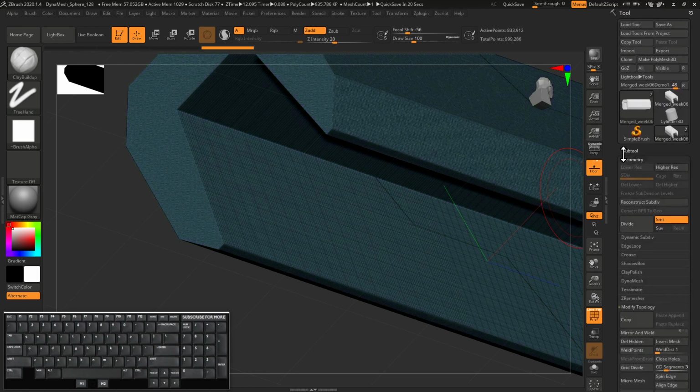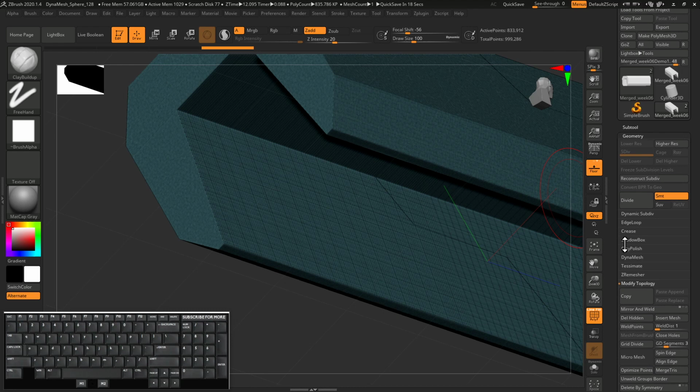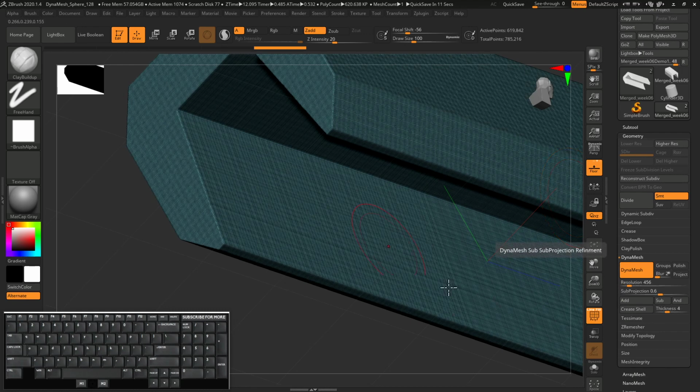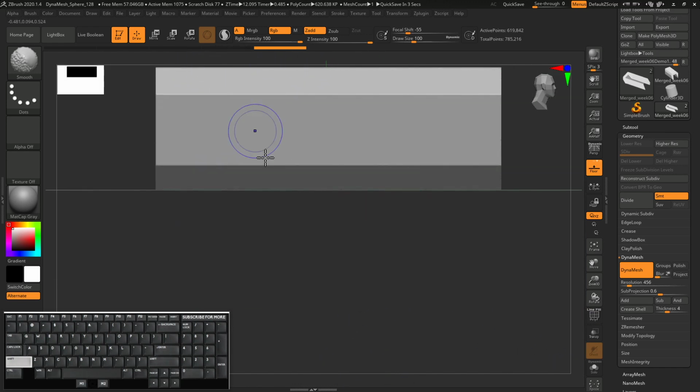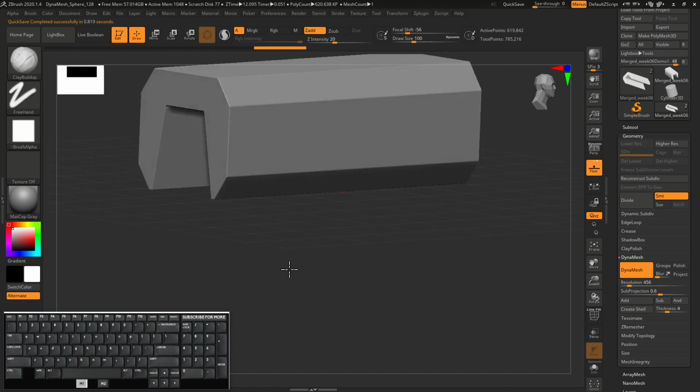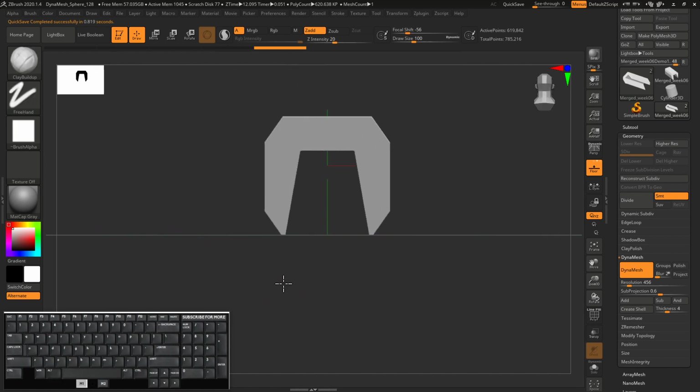And then what we're going to do, we're going to go into geometry, and we're going to go into Dynamesh, and I think it was about 400, and then we hit Dynamesh, and then you can see we combine them again. So we're going back to this section again. So don't worry about that, no harm's done. And again, you lose a little bit of detail in the edges, but that's fine. You can improve the edges later on. Okay, so you got that.